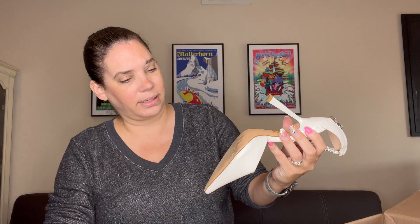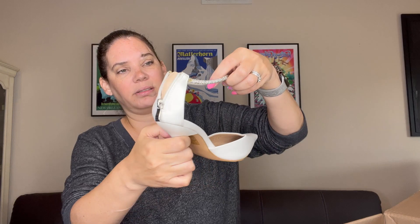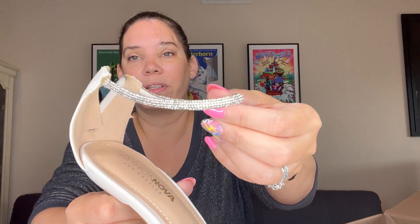These are Fashion Nova. They do have rhinestones on them. It looks like the scuff could just be wiped off, so I'm going to try doing that. It doesn't look like there's too much wear — the heel is in good shape, it has the ankle zip, and it doesn't look like there are any missing rhinestones. I'll go through this more when I'm not on camera to make sure, but these are cute. So if I can get this off, I'll sell them and try to get maybe $18 to $20. I don't sell Fashion Nova much, so we'll see.